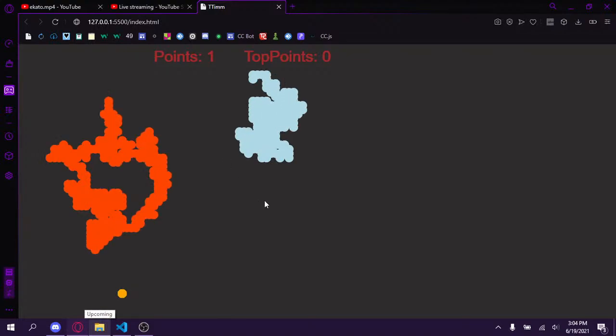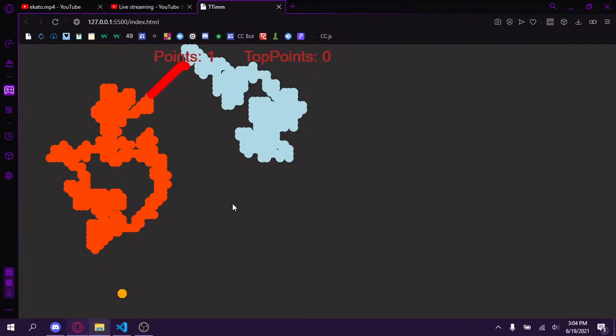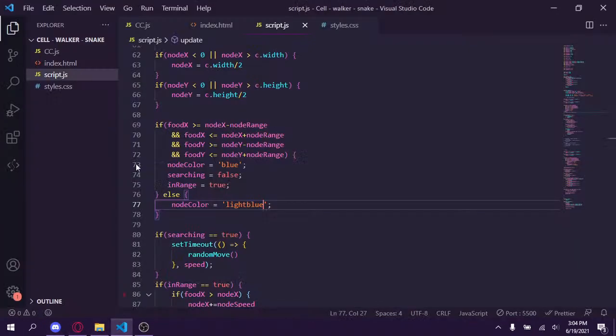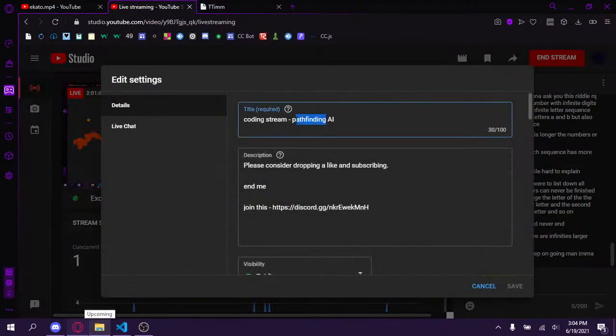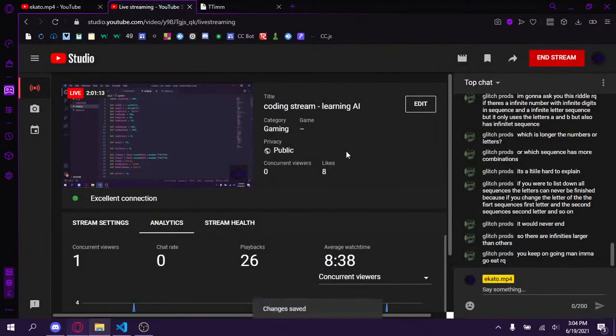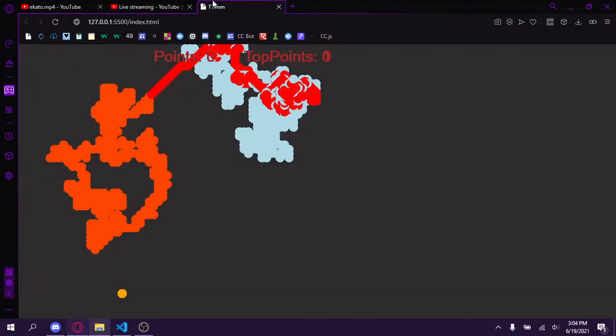Okay. Learning AI. Here, gotta change it from pathfinding AI to learning. There we go. Okay, so now it's learning.